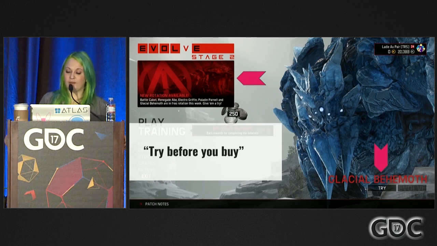So for us, we figured the best way to do this was just remove the problem by implementing a try before you buy system for all characters and perks. So the player is actually able to go into single player and play any of the characters, any of the perks, as much as they wanted for no cost to them. They could go in, see if they liked it before they spent their money. And obviously, playing in single player isn't quite the same as playing in multiplayer. So we also offered free characters on rotation every week so that players could try these new characters that they didn't own in multiplayer as well as single player.